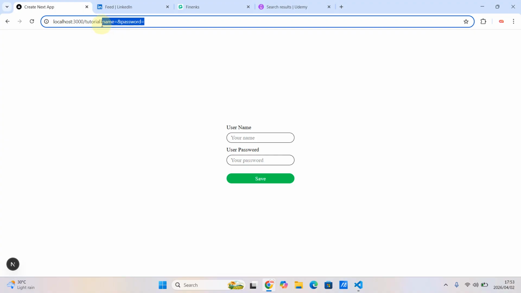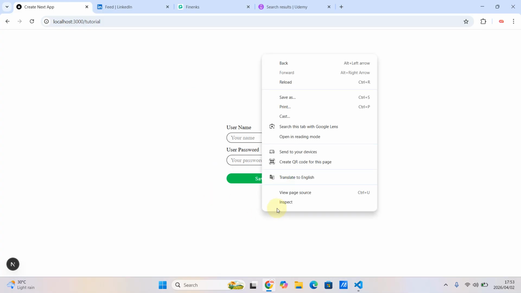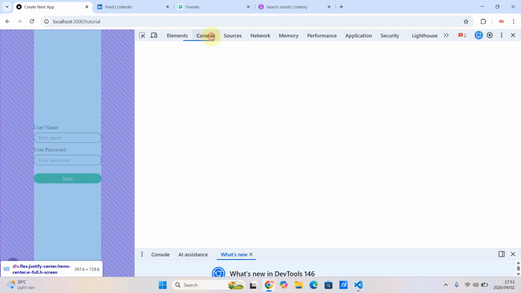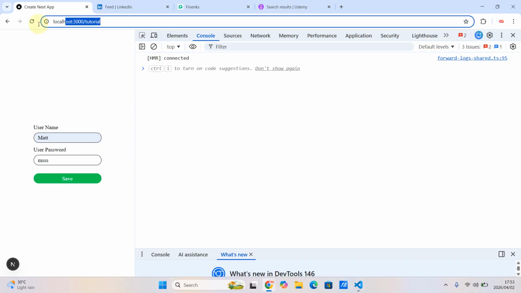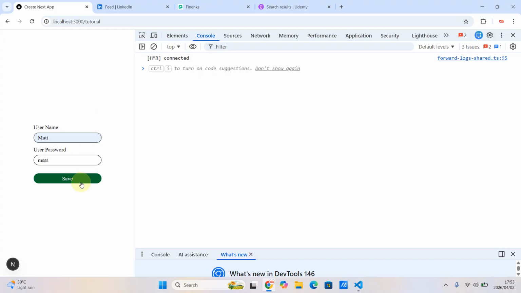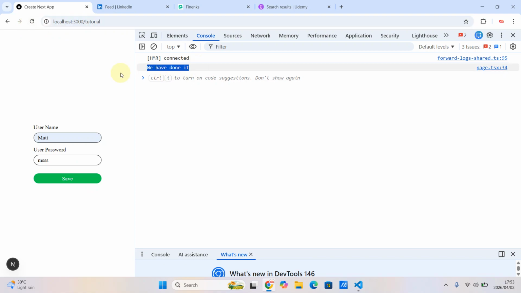Let me just remove this and get into this tutorial route. Let's first inspect and go to the console. Let's type here "met" and "me", whatever, and see what will happen. Check here, guys, I want you to observe. Now nothing happens, and we have done it.